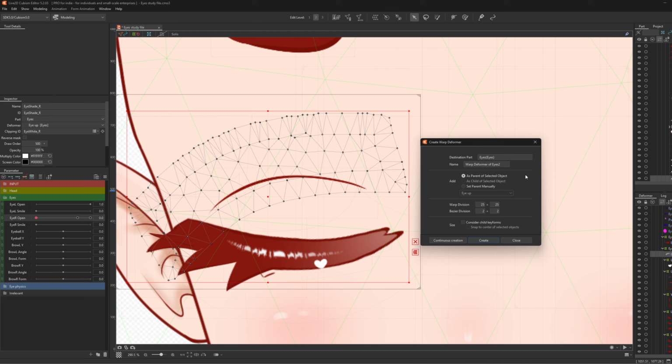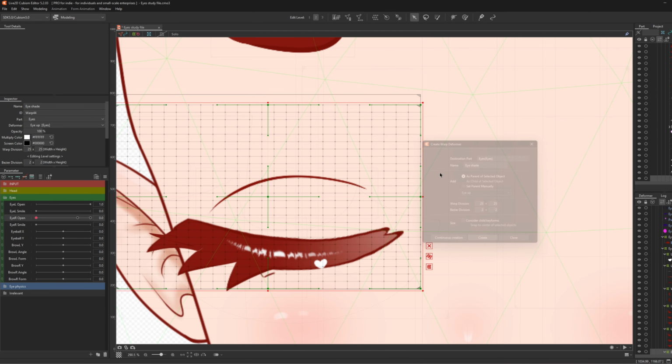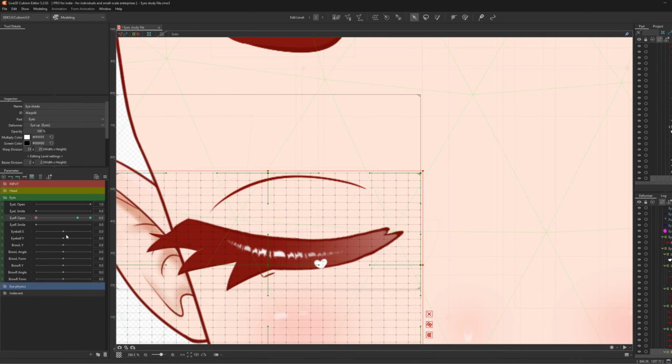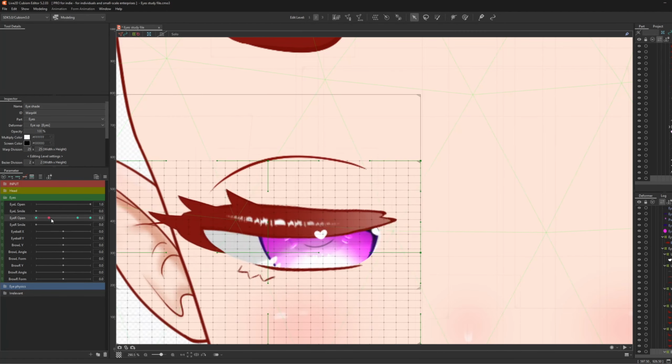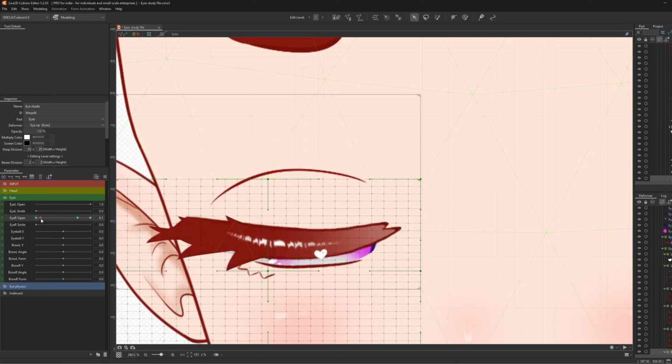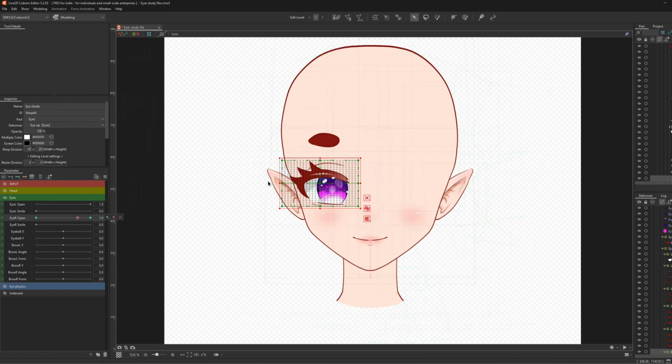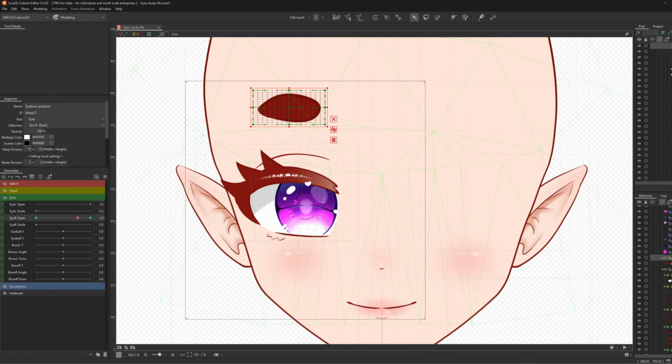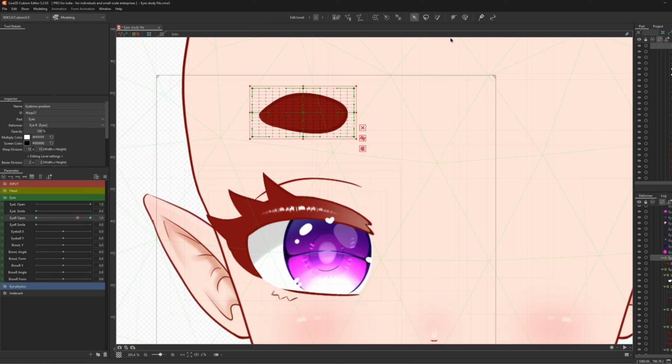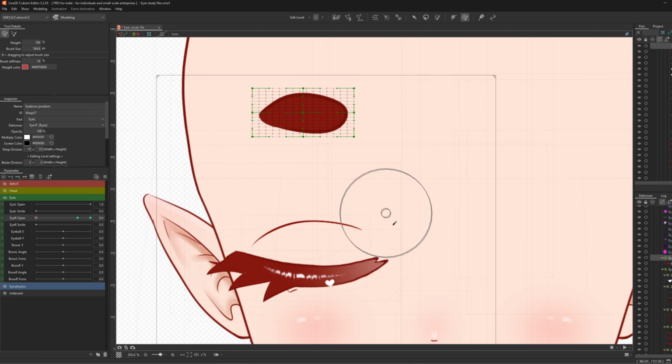And then eye shade, we drag that down as well. So you can see that the shading comes down with the eyelids. Okay. Then we want the last one, the eyebrow, to come down too.